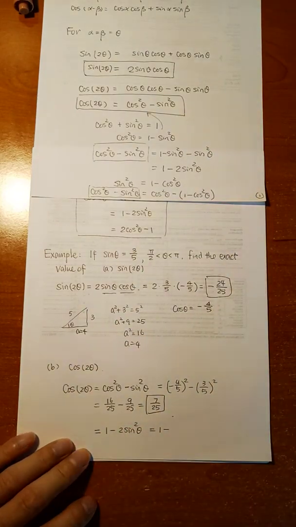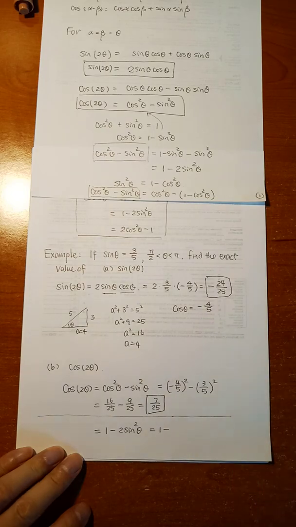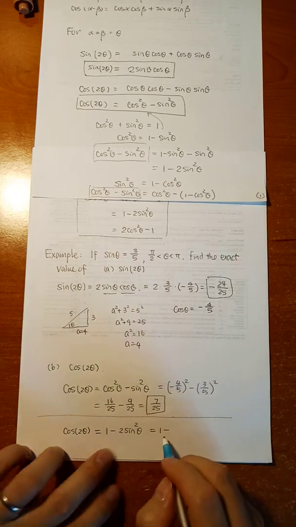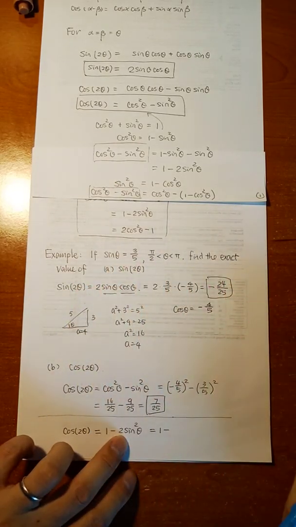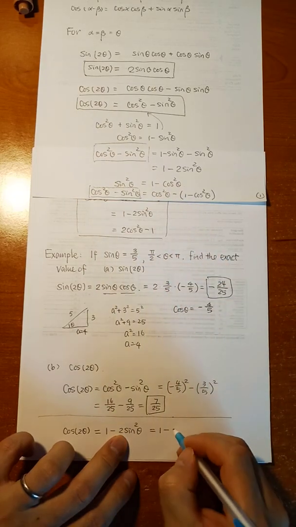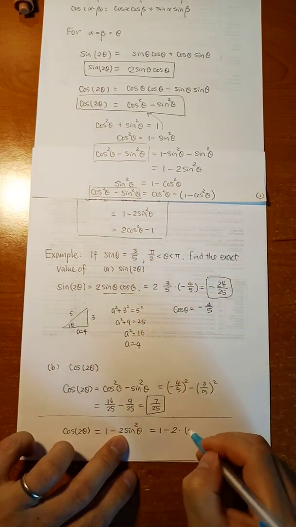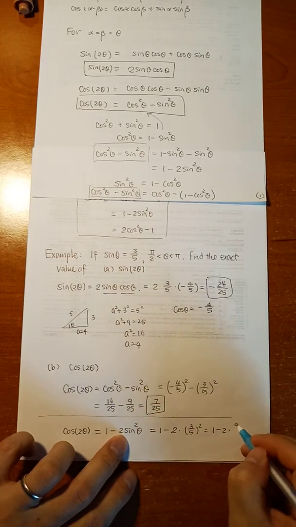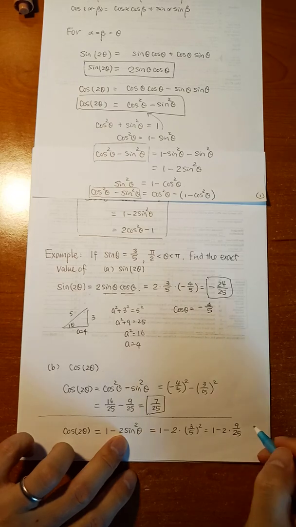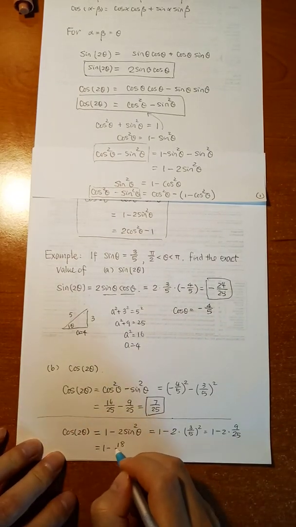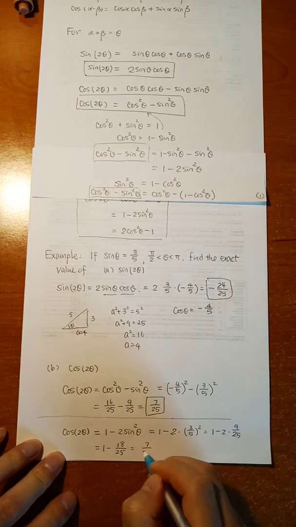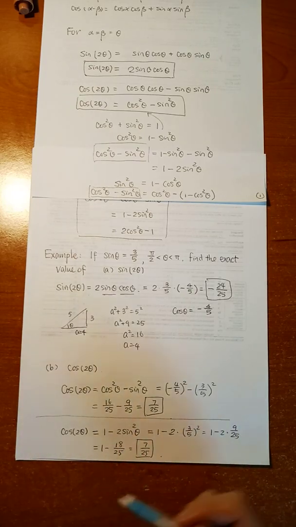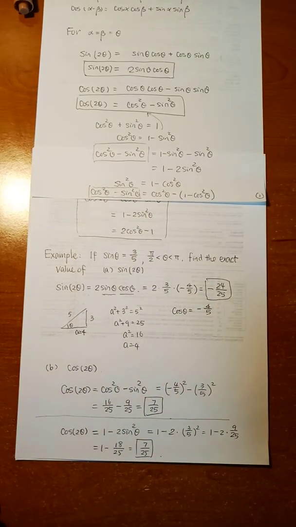Okay, that's the first try. So here you don't have to do any triangle, any computation. You just plug in 1 minus 2 times sine theta squared. So 3 over 5 squared. So it's 1 minus 2 times 9 over 25. 2 times 9 over 25 is 18 over 25, so 1 minus 18 over 25. So it's 7 over 25. The same thing, the same answer, but you see here, you just directly do the computation. You don't have to compute the cosine.